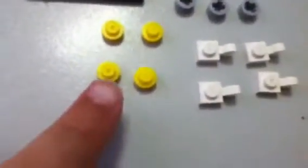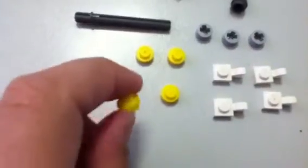One of these little pieces, kind of like a diamond or a square, something like that. And it's got a little thing at the end, right? Three of these little pieces with the red cross thing in the middle so it can fit onto that. Four yellow studs, flat yellow circle studs. Four little flat one-stud pieces with a little connector there.